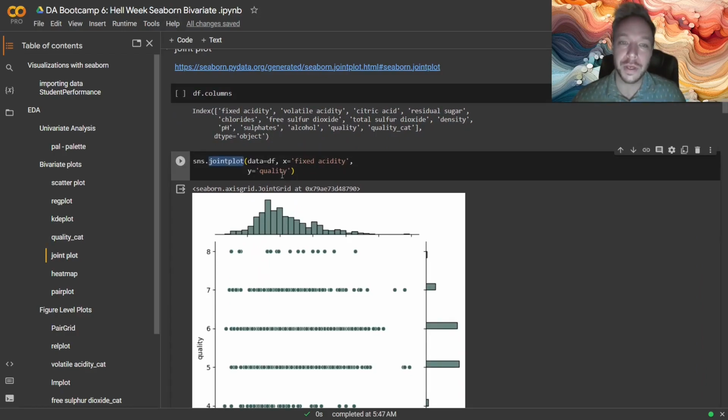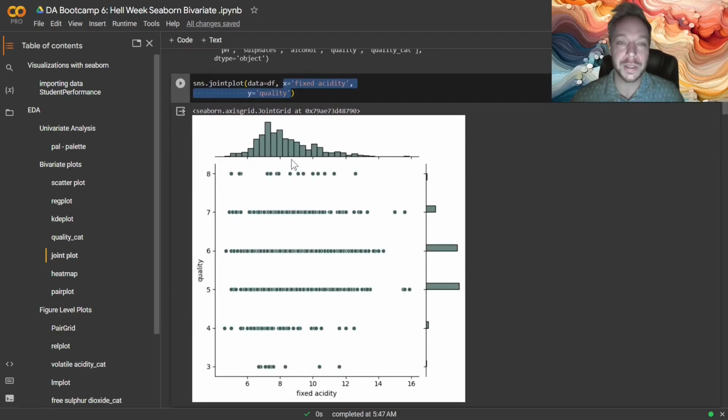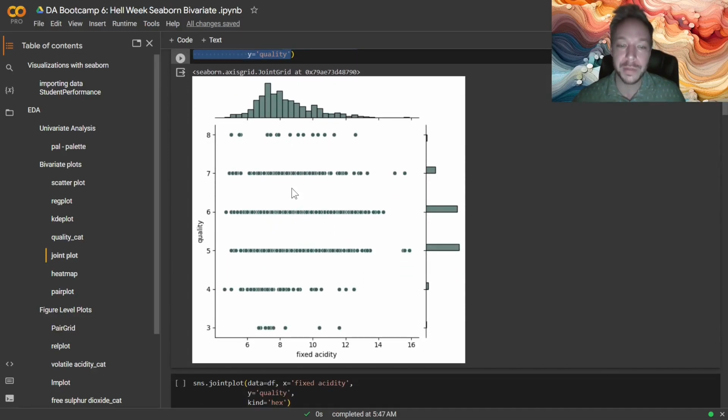Okay, joint plot here, going in the same way that we use it. We're using the joint plot now, but we're going to use x and y here, and you can see that it's doing the two variables right here, and doing the univariate axis on one and the univariate axis of the other, and then plotting that. So even before we do anything else with this plot, you can start to get a sense of, well, here's the highest histogram here, here's the highest histogram here. Okay, so I think the highest weight of my data is actually right here. You wouldn't be able to see this in another way, but it's somewhere right here.